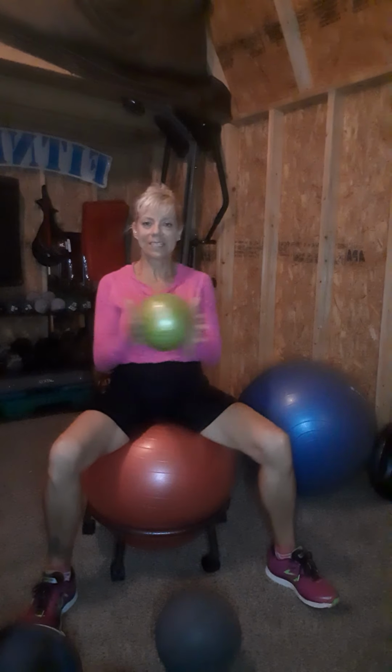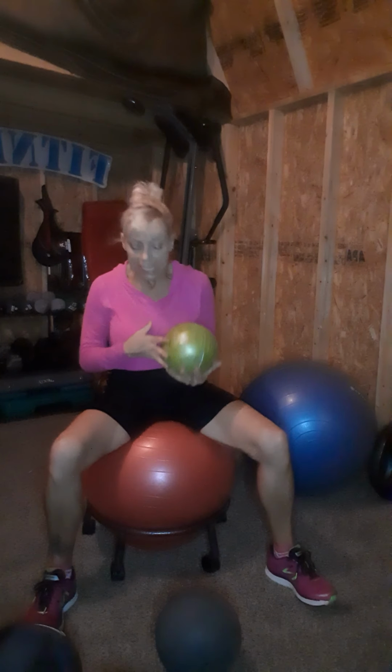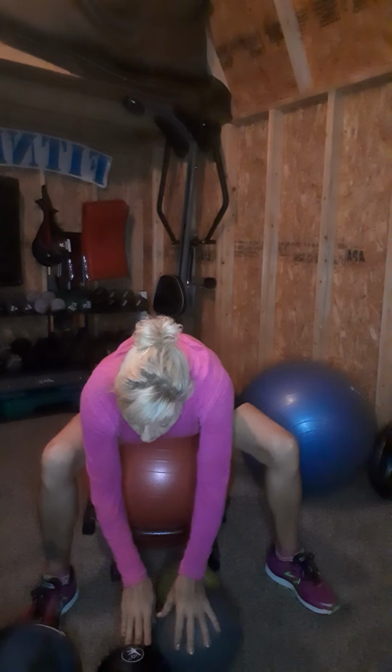Good. All right, so we are warming up the core muscles here. We're also toning and tightening them, okay? Now, there are different weights that we have. This is a 6-pounder, so this is actually really good, and I'm sure there's 5-pounders out there as well. Okay, to just warm up the abdominals here and get your rotation for your hips.